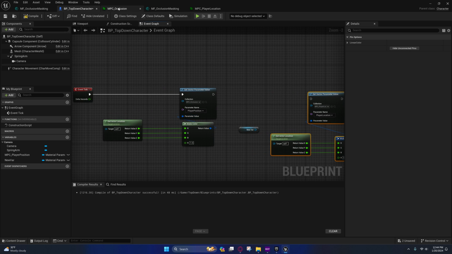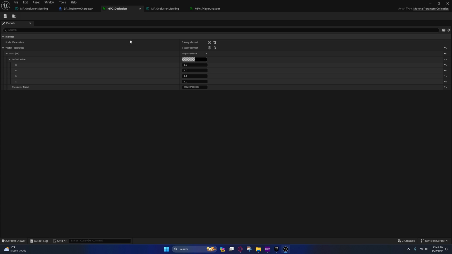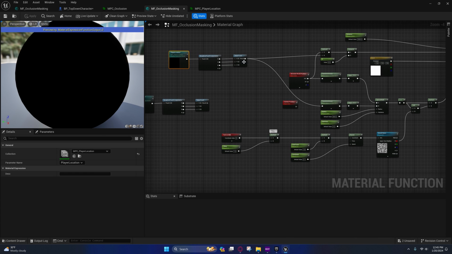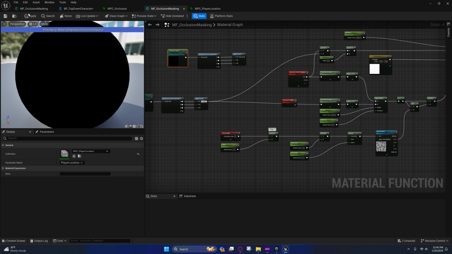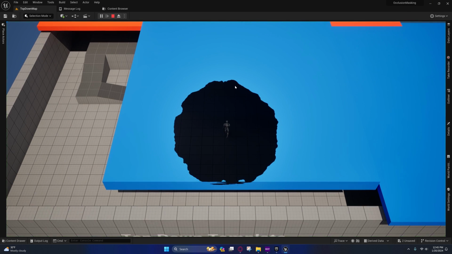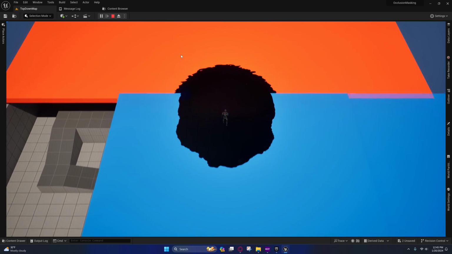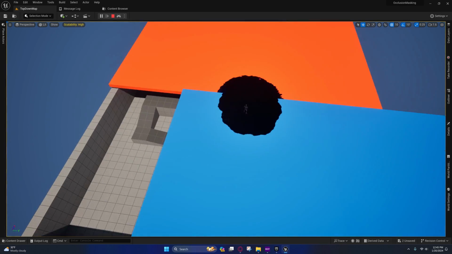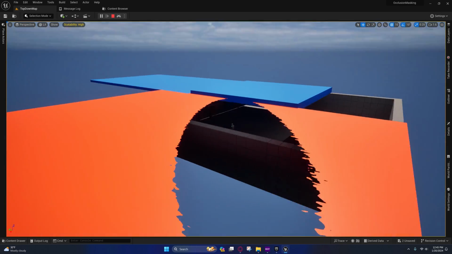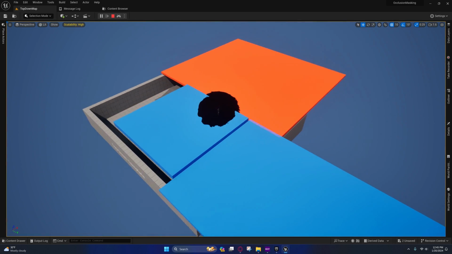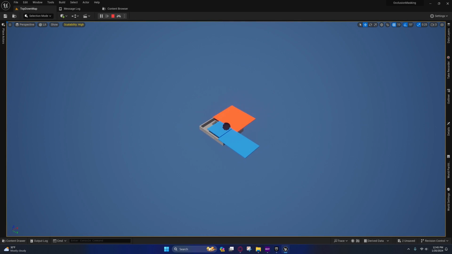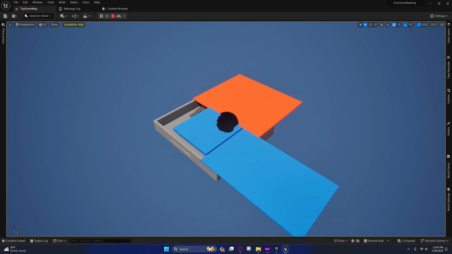After you've done that and hooked it up like this, then whenever you come in here, you'll be able to view your character from any angle and from any distance, and it'll still occlude it.